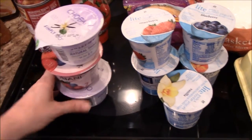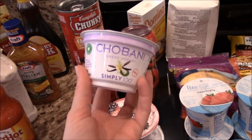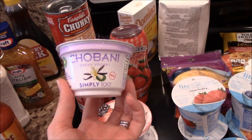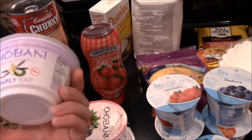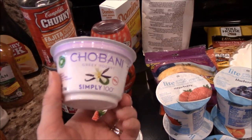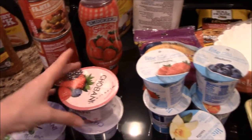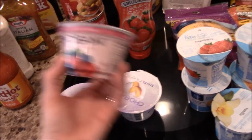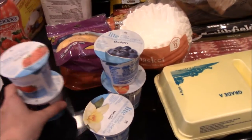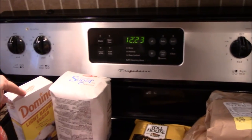I'm so weird about yogurt sometimes. I've been doing the Yoplait Simply 100 for a while but I let four of them go bad. I got the mixed berry — I don't think I've tried that one — and peach. My husband eats the Kroger brand light yogurt. Also grabbed some cheese and brown sugar — I was wanting to make something with it last week but we didn't have any.